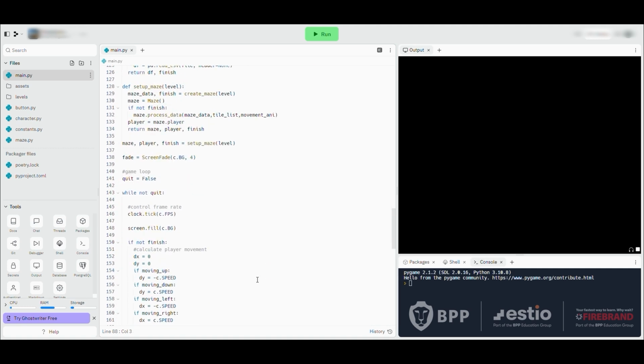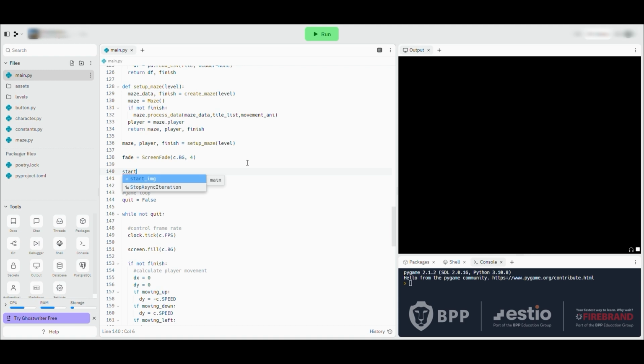Moving down, we need to initialize these as buttons, as at the moment all we've done is load the images. So under where we have declared the fade, we are going to set up our buttons. So we are going to have a start button, which is going to be a button, and we are going to feed in where we want these buttons to be. So I want the start button and the quit button to be displayed so that they are in a line with 10 pixels between them. So the start button is going to be positioned at the screen width divided by 2 minus the width of the image minus 5 and 50 down from the middle of the page, and the image that's going to be displayed is the start image.